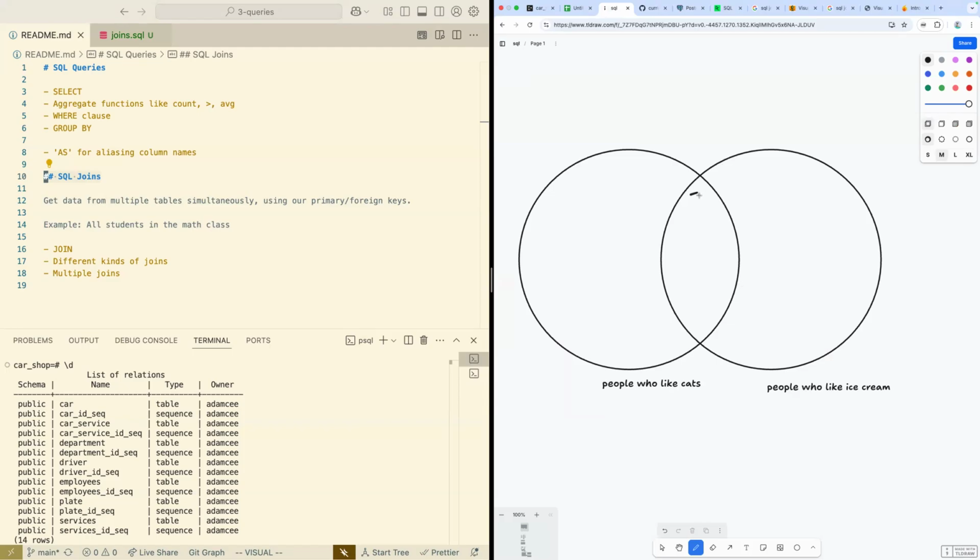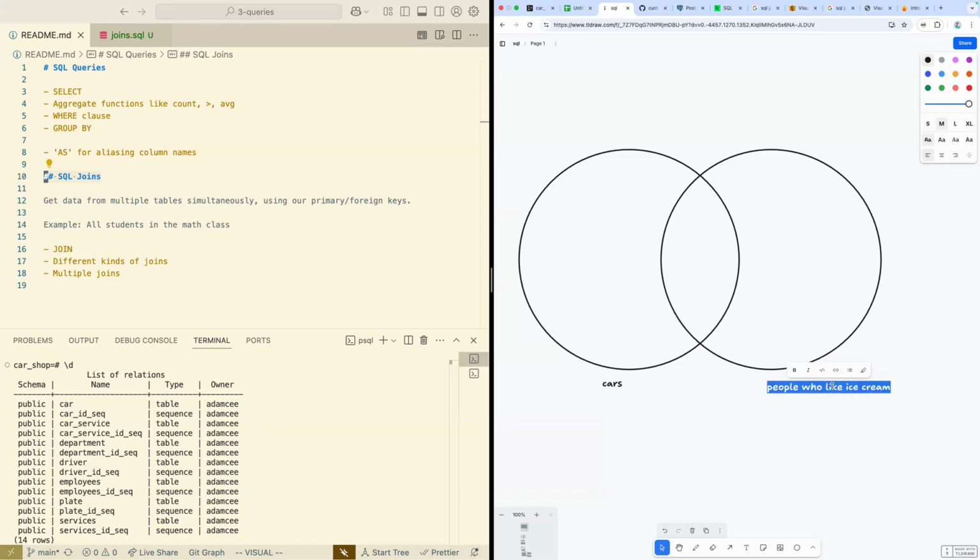And then in here, where these 2 circles in our Venn diagram overlap, is the people who like cats and ice cream, right? And over here are the people who like cats but don't like ice cream, and the people who like ice cream but don't like cats. And that's the nutshell version of what is a set. It's a collection and they can overlap.